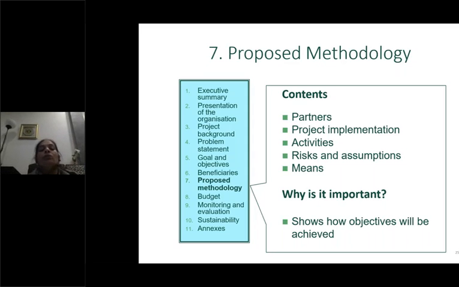And then the proposed methodology. Proposed methodology means how you are going to achieve the objectives which you have proposed. What the steps will be, what the reactions involved are, what steps you will be taking. All these you have to give in the methodology. What kind of surveys you are going to do, what activities you are going to propose. All these need to be included in the proposed methodology. Next.